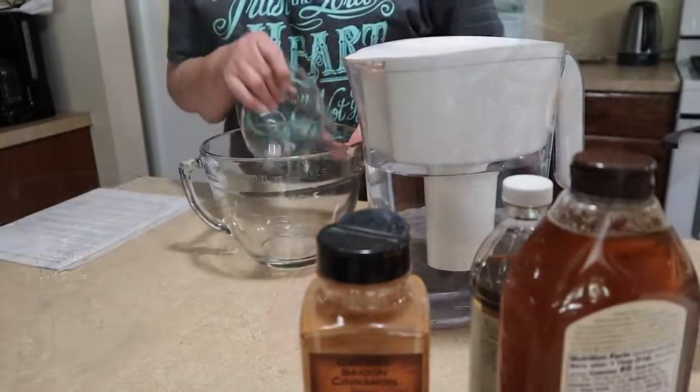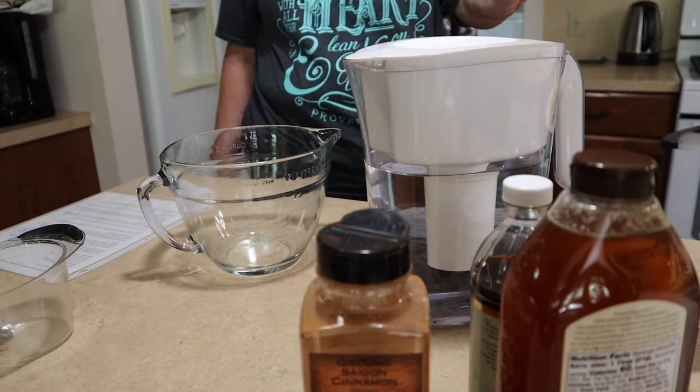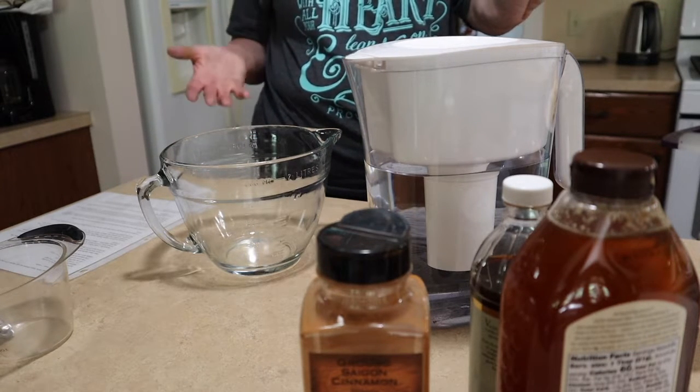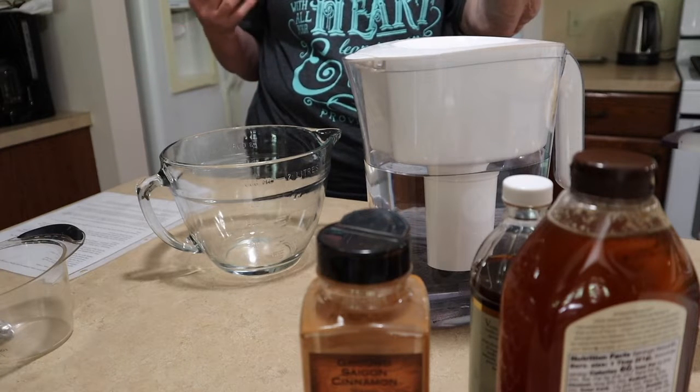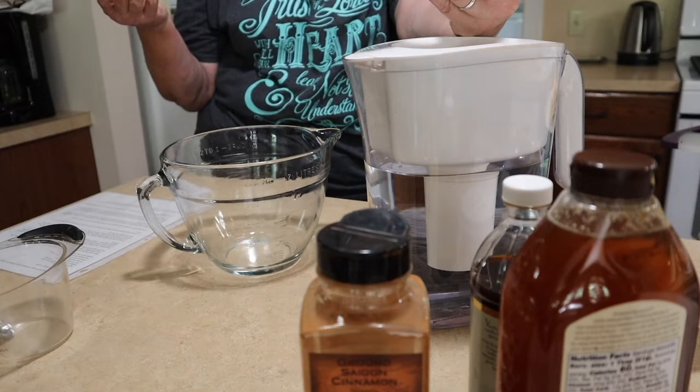So I'm just gonna set all these aside and get the things that we need to make our syrup. All right, this recipe calls for 20 pounds of apples. The 20-pound box should make 7 quarts of apples. I might end up with a little bit more, or a little bit less, we'll have to see.